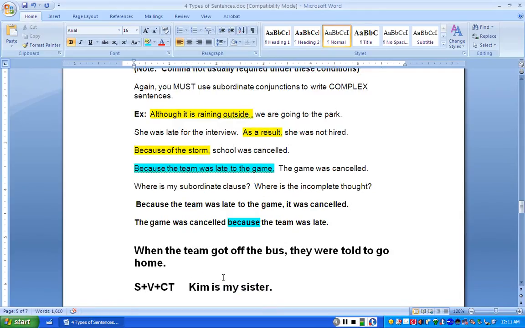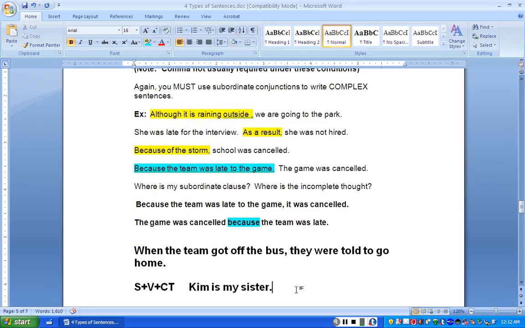Now, you can use that to test whether or not you're dealing with an incomplete or subordinate phrase or word starting off a sentence. The way you do that, you go to the very first word and you ask yourself a very important question. Is that word a subject? Is it a subject? And if it's not, then guess what? You are dealing with an incomplete word or phrase. So then you need to read it and analyze it.